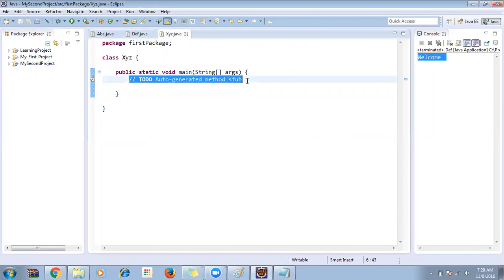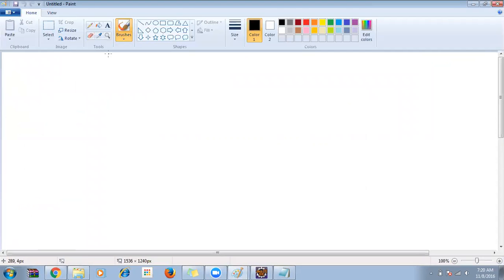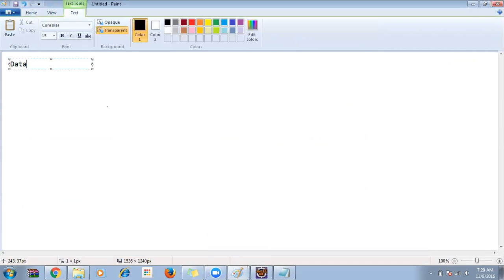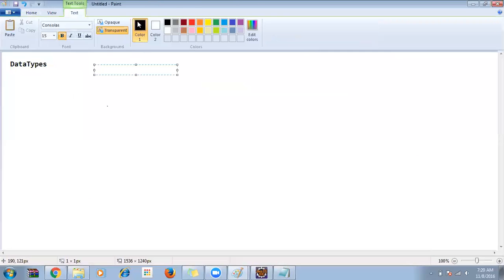Okay guys. So now we are going to see about data types. We are going to see about data types over there. So can anyone tell me what are the data types you have? I'll just ask someone. So randomly you can just say. If you have some idea, you can just say over here.